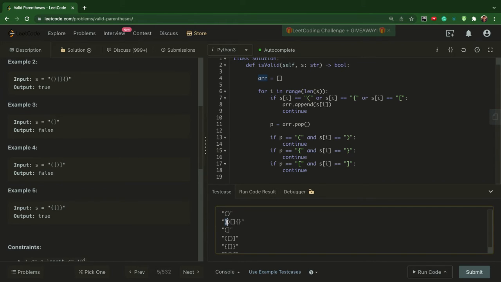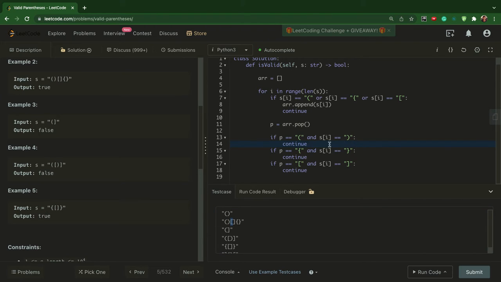It's going to add this one, and in the second step of the loop it's going to get the ending one, and it can match that. Okay, we have the same type of opening and closing, so it's just going to go to the next one.